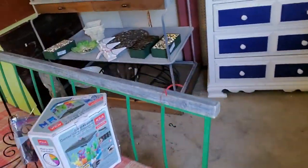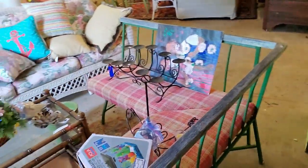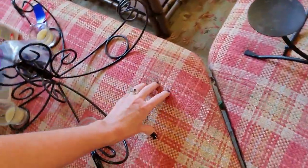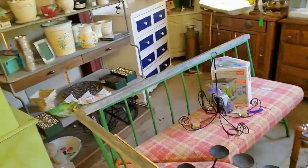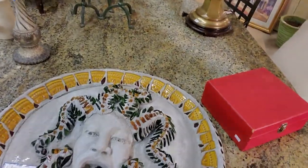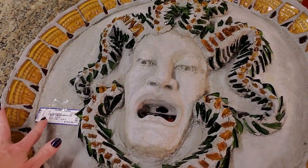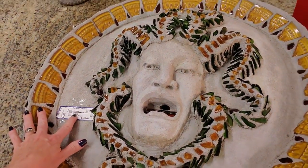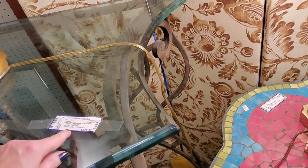Oh, look at this little corner thing — I need this in my kitchen. A banquet bench, two pieces, $199. This would be so perfect in that little corner in my kitchen. It has this woven stuff. You can put a little table right there, have a little breakfast nook. There is a loud fan back here. Oh, that's terrifying — oh God. It's Medusa. Oh Lord, that's the one with the snake hair. After tomorrow it'll be $165.75 — that is not for me. A long iron console glass top is now marked down to $594.99. I can't hear anything with that fan going — I gotta get out of here.